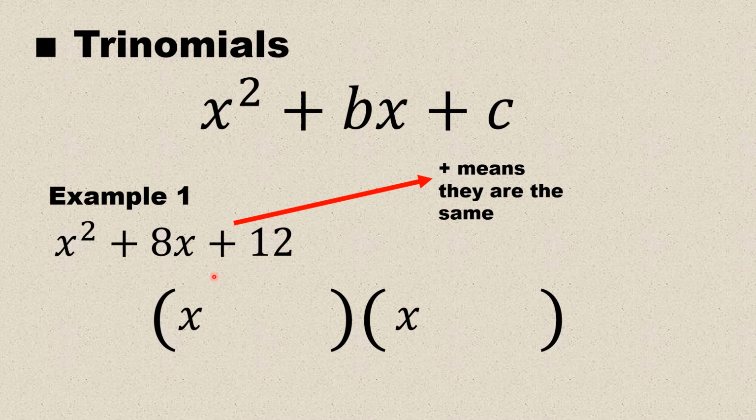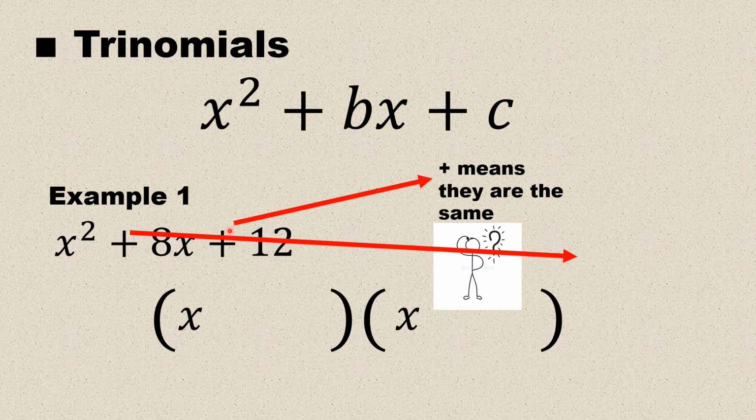Okay, they are the same. Then you say to yourself, but what are they the same of? You look at the first sign, and that tells you they are both going to be positive. So this sign over there must definitely be in the bracket somewhere. Okay, so the second sign tells you that they're going to be the same. What are they the same of? Where do I look? The first one, they are both pluses. Okay, so you're going to insert your signs. Tick, tick, you've got your signs right. Well done.